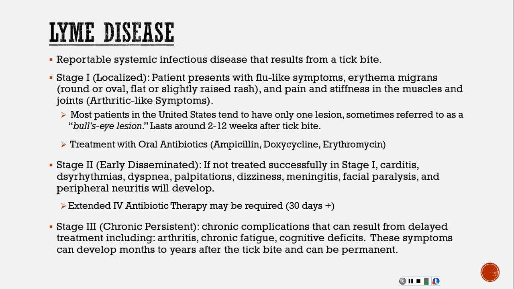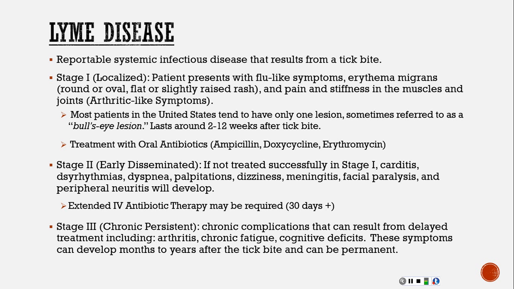You start having a lot of systems become involved, everything from cardiac, respiratory, and also neurological. At this point, they're really freaking out because the patient doesn't know what's going on. If they've made it to this phase and have not been diagnosed, IV antibiotics are going to be required. Extended IV therapy, usually for 30 plus days. But typically they're going to go home with antibiotics once they get out of that more critical phase.